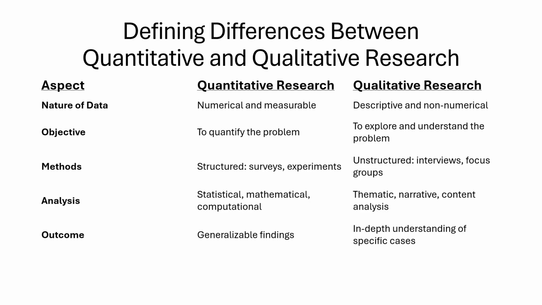Qualitative research, on the other hand, focuses on describing a phenomena. There are many qualitative methods that are beyond the scope of this presentation because they're not normally taught in DNP programs. The unstructured interviews are often the primary methods for our students to collect data. The analysis, once you get the data, is thematic, narrative, or even maybe content analysis. So qualitative research is not generalizable. That is not the goal. It is intended to enhance the understanding of a specific phenomena as opposed to trying to apply the findings to other settings.